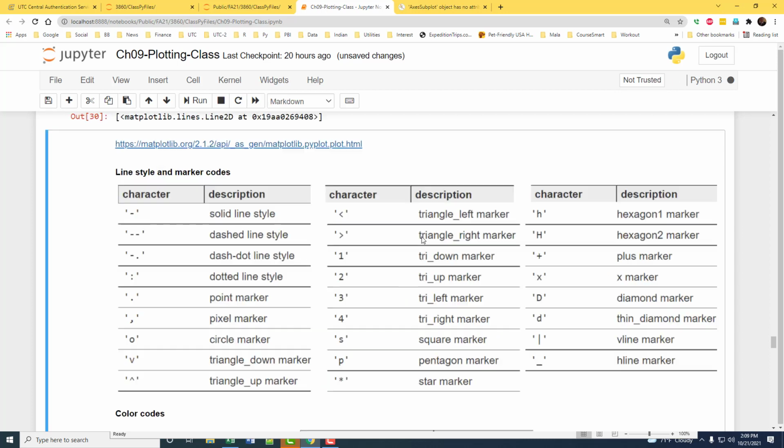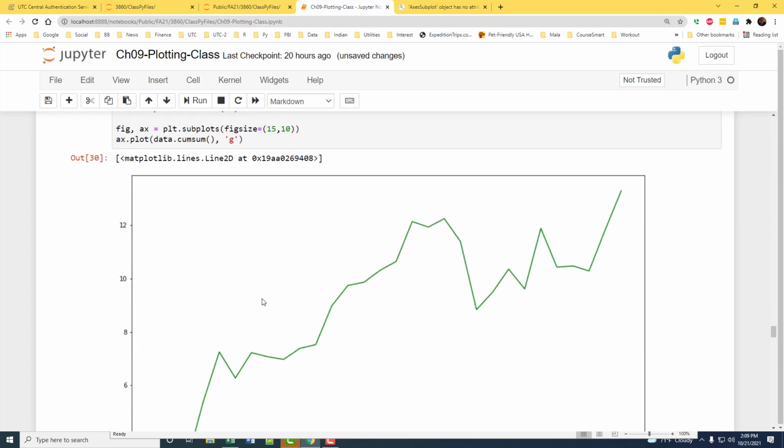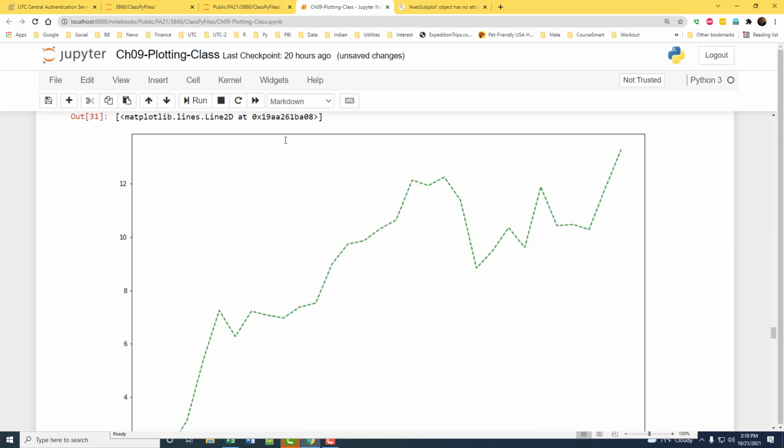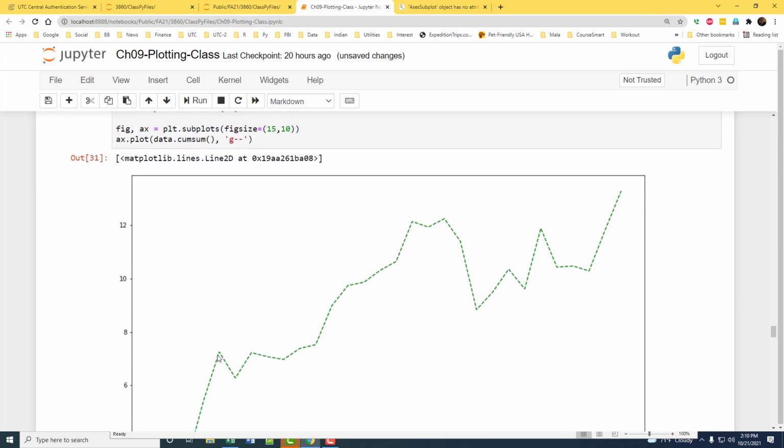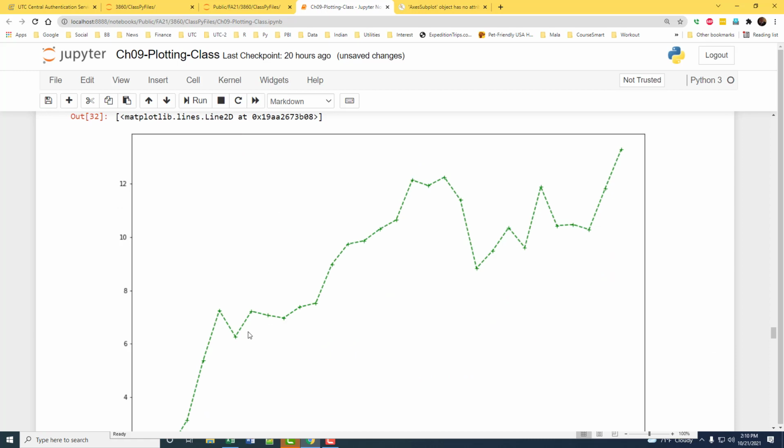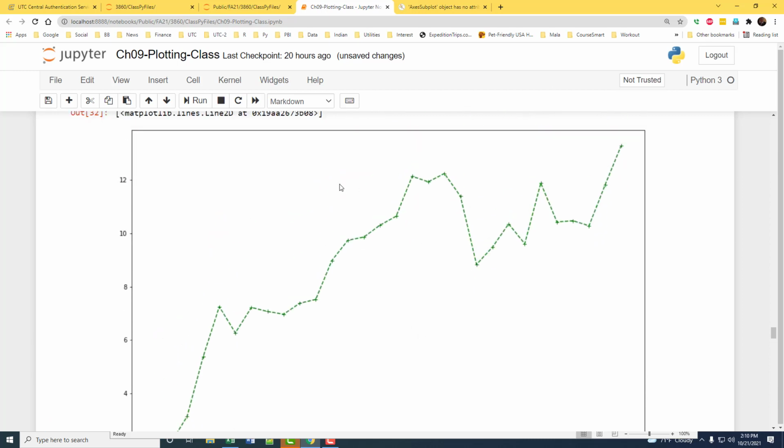Okay, so if I give g, then it goes into green. And then suppose I say dash dash, that's going to change the line type, line style. Okay, and then we can have different markers. So if I say plus, then I'll get the data points marked with that marker style.